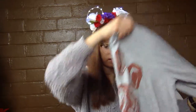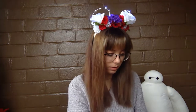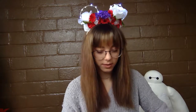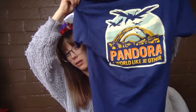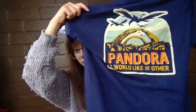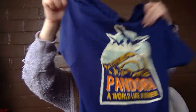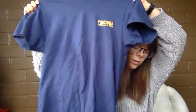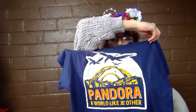I'll probably wear it to my classes in school because I don't really care to dress super nice, so it's pretty casual. I also have this shirt from Pandora — this is the back. I love it. It's a cool shirt and I love Flight of Passage, so I really wanted to get something from Pandora. If you're going to Disney soon and haven't been on Flight of Passage, I highly recommend it — it is my favorite ride by far and blows Soarin' out of the water.